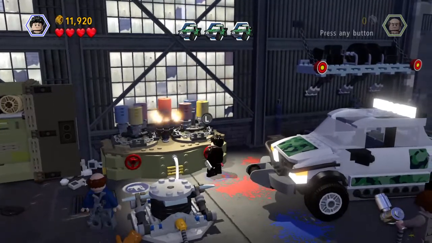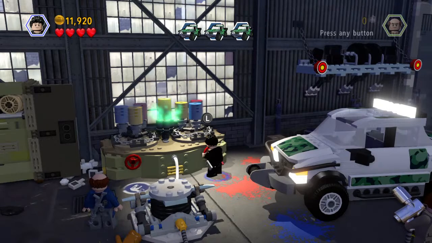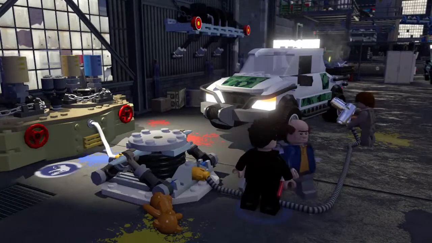Okay, so we got yellow, then we would want blue, right? Because that would make green. And then we can press down this, and that will help him with the sprint game.